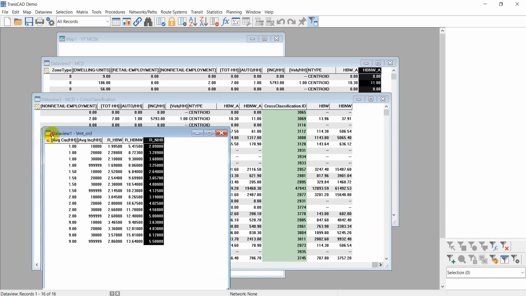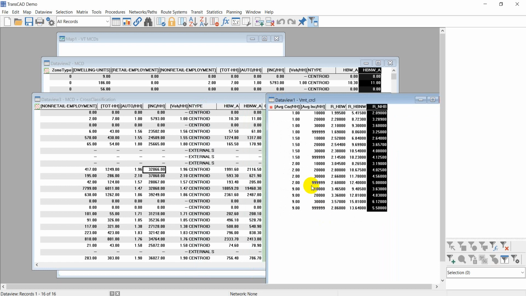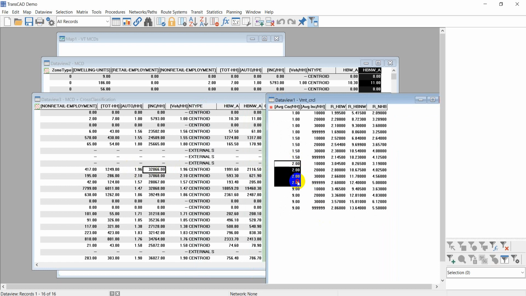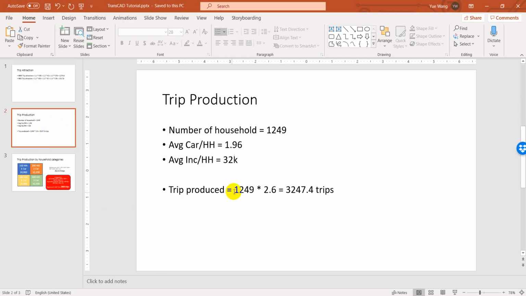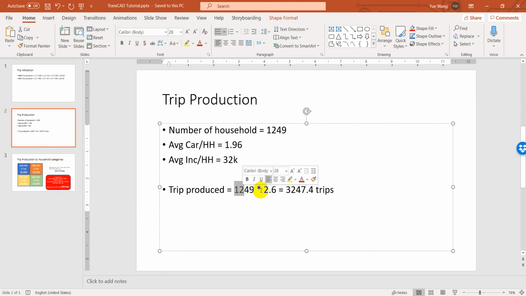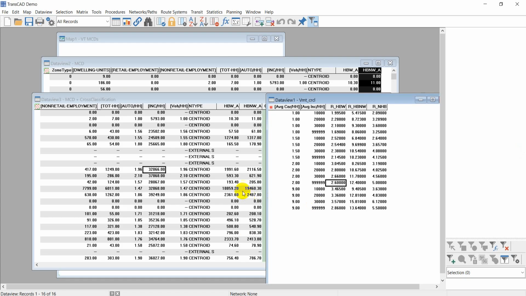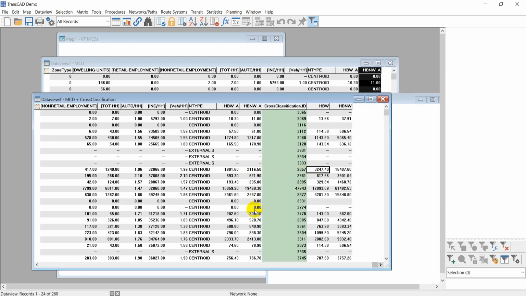So in the lookup table, 1.96 car per household will bring that to 2, and the 32K income will bring it to here. So this row will be the rate, and for home-based work trip, for example, the rate is 2.6. So I have made the calculation: 1249 households times 2.6 give us 3247.4 trips, which is this result. So it's correct.